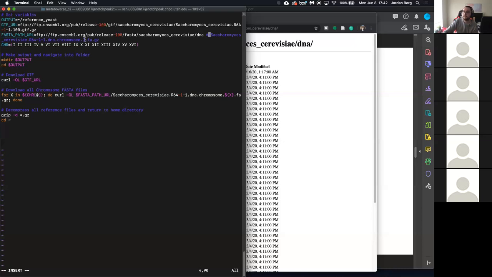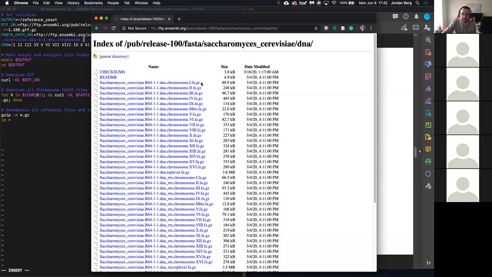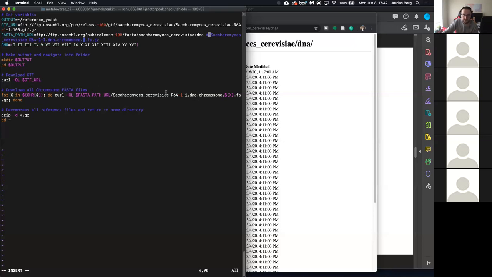You can see the only part that differs for each of those files is the actual chromosome number. So that's why I have up to chromosome period, and then I input the chromosome variable, .fa.gz, semicolon, done.